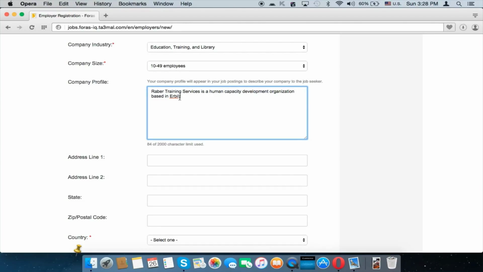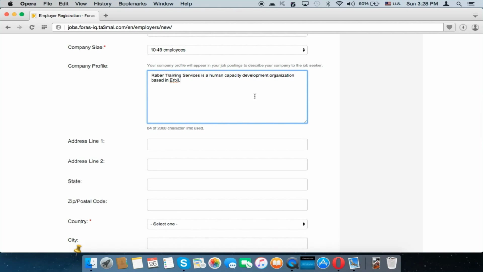I'm just putting one line in here because I don't want to spend a lot of time on that. You can, let's say, type in a full description or profile for your company. This helps job seekers to have a better understanding of what the company is and what they can expect from this company.